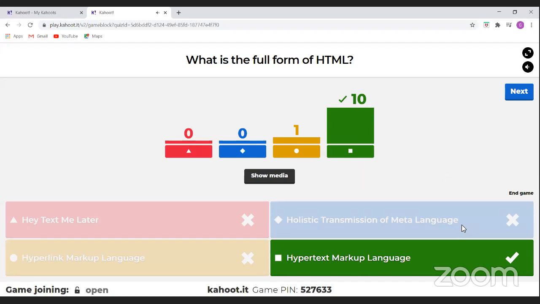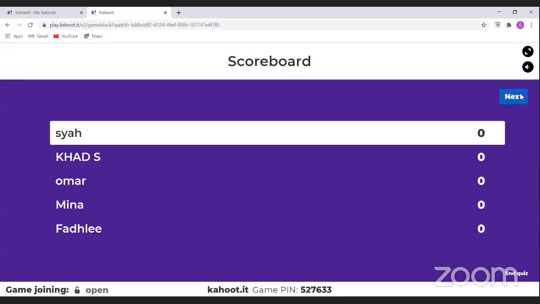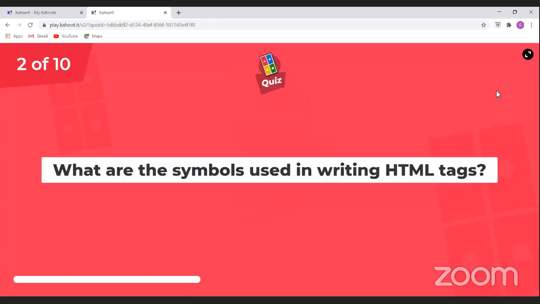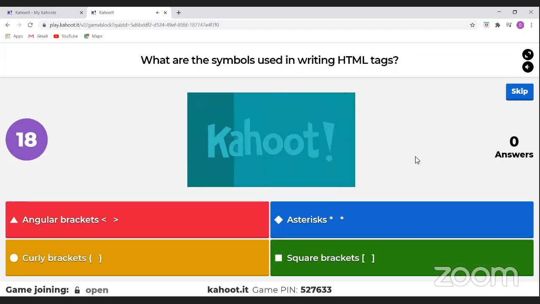So it seems that you all focused on what Mehdi has mentioned about the full form of HTML. So the first winner is Sha. Okay, and the next question is, what are the symbols used in the writing of the HTML text?